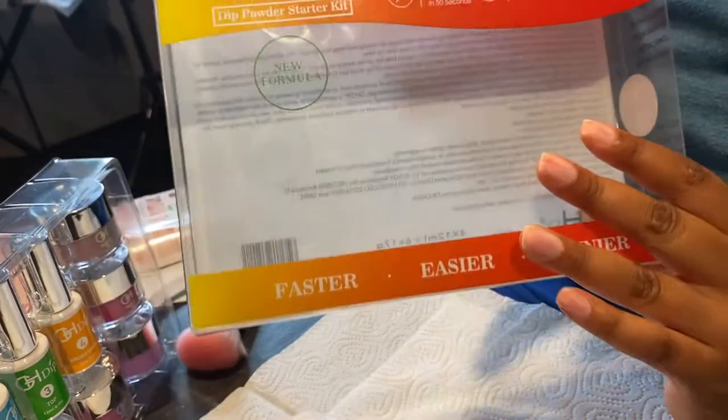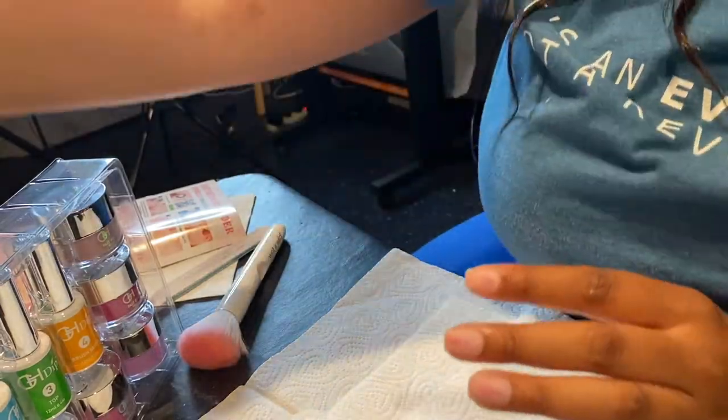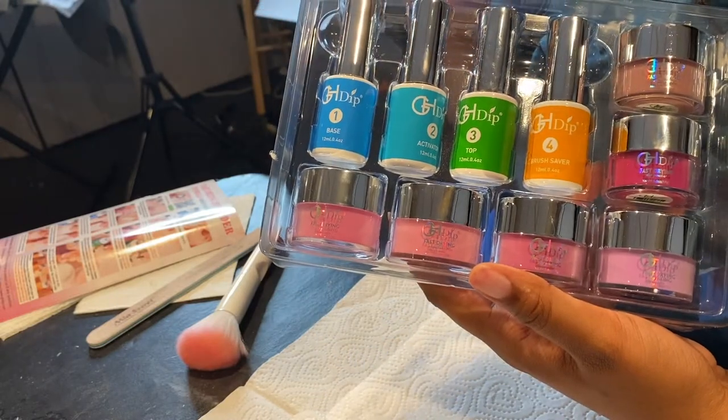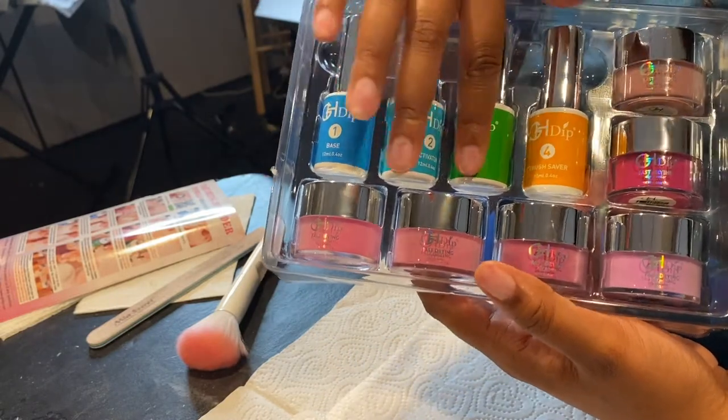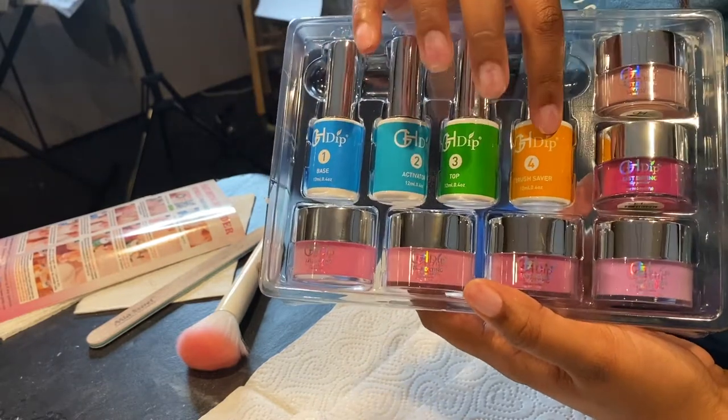And I used this kind before. It had like nudes, it was like a nude version. The one that I have now, it's a pinky version. And I'm excited because I get some more colors. These are the steps: the base, activator, top coat, and the brush cleaner.